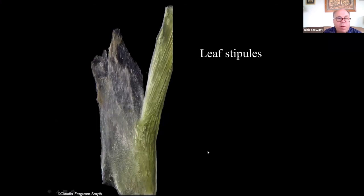In the plant crib, there are descriptions of the stipules. And I think there are differences. So this is the leaf stalk coming in here, and where it joins the stem, there are these little flaps, which are stipules. And there are supposed to be differences in the shape and how much they are attached to the petioles. This one has quite a gap between the top of the stipule and the petiole, but there are other ones where it would go straight across and connect for longer with the petiole base.